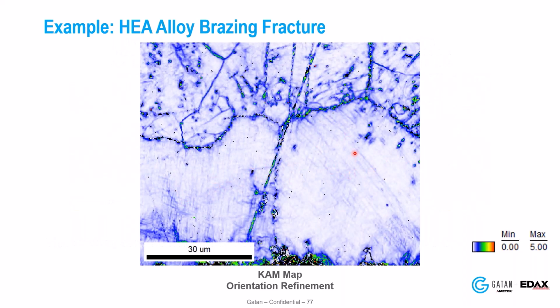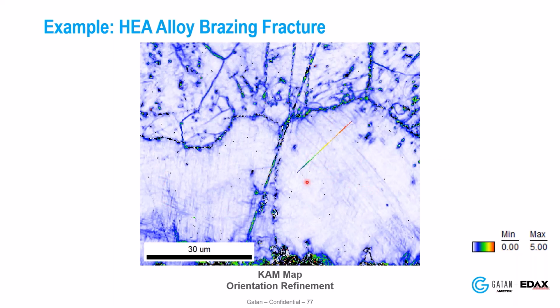Look at these lines, and in OIM Analysis, we can say, well, let's look at the slip plane. In this case, it's a 111 slip plane, and we show the traces of those planes, basically come and click, and you can see how those slip planes align with the misorientations we see in the material. So I think they're crystallographically relevant things that we're seeing from that deformed microstructure to give an idea of the slip that's occurring in the fracture of these alloys.